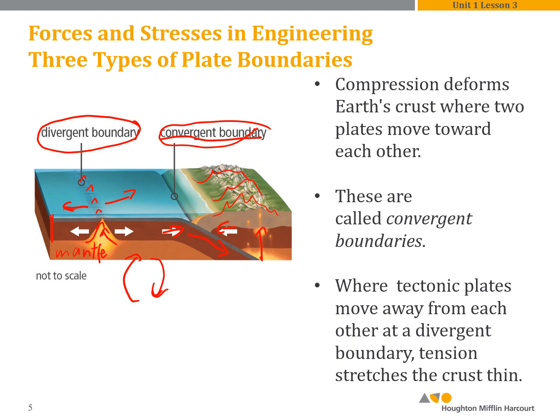Most divergent boundaries happen in the ocean. There is at least one that is in East Africa, which is on a continent, and that's called a rift. It creates a rift valley where the plates pull apart and the land kind of falls down into the gap a little bit, creating a great valley.